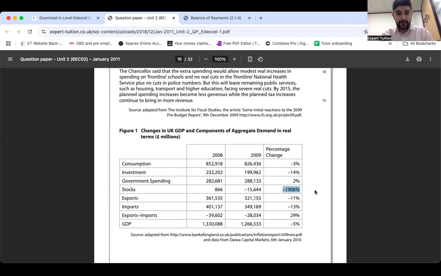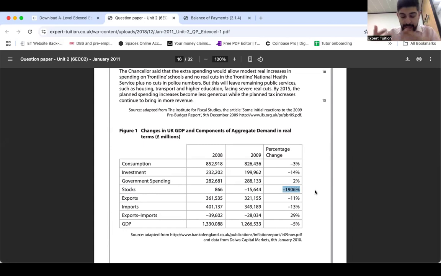1,906%. Very, very smart ones amongst you have realized that this is relevant because it would lead to a significant negative wealth effect. Consumer confidence, people's assets are worth a lot less. So consumer confidence, this is the financial graph, by the way, consumer confidence will be very low. And if consumer confidence is very low, that will affect how people basically spend.